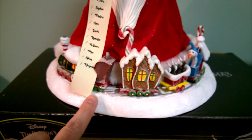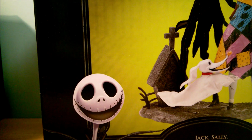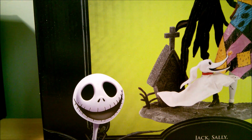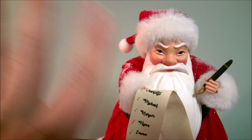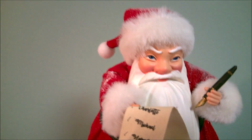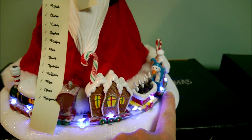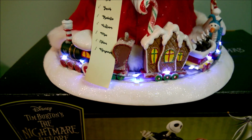And down here it's got this train from the movie. There are some lights on this, so I'm going to light it up. The train does not move. So I'll let you know that. It does not move. And Santa's beard, look at that closer too, is not a cottony material either. It's also just resin like his face is. As you can see here, his beard is the same material as his face. So they didn't do that textured dimensional thing as they did with the Santa Jack, where he had the cotton for the beard. Oh, here's the lights on the train. And this just takes batteries. There's no power adapter or anything like that. And it doesn't look like the lights change color.